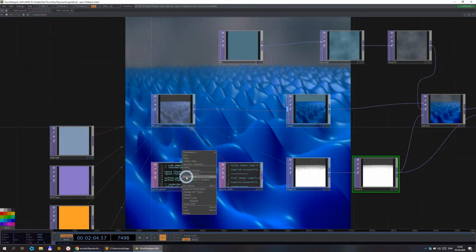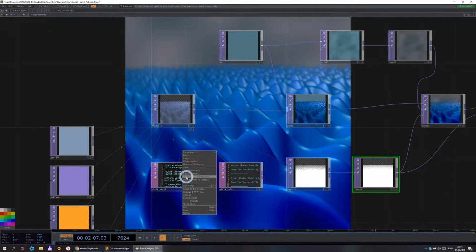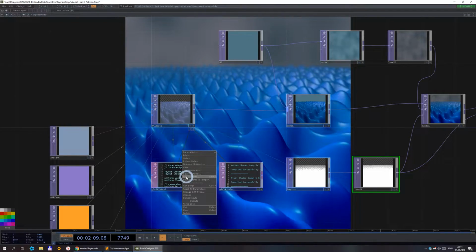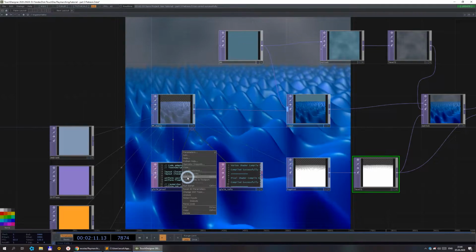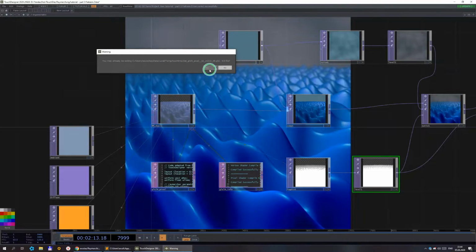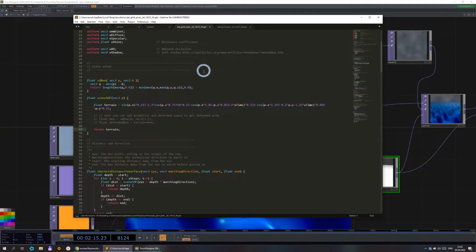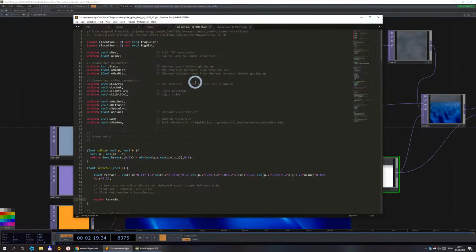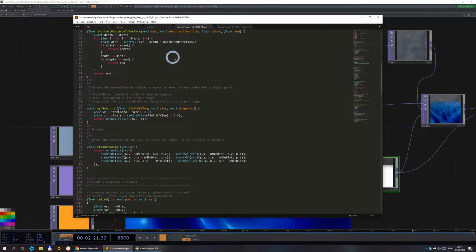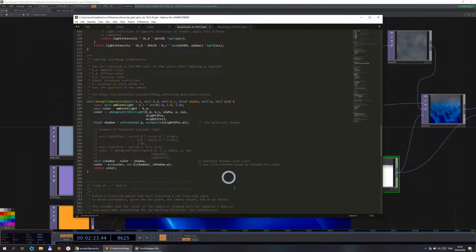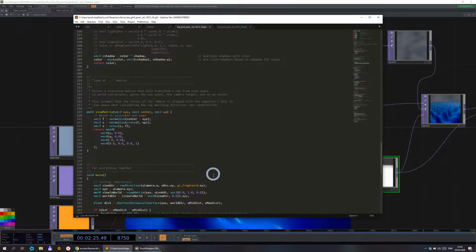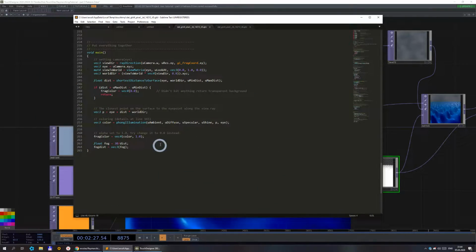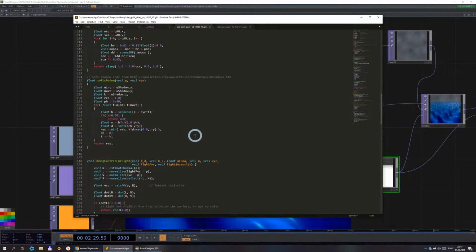One more time, I say that you should watch part 1 of this tutorial if you don't understand what's going on now, because I hope you are more or less familiar with this code, with this Raymarching setup, because I won't explain how Raymarching is done.